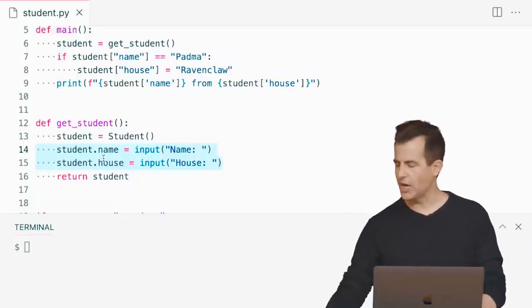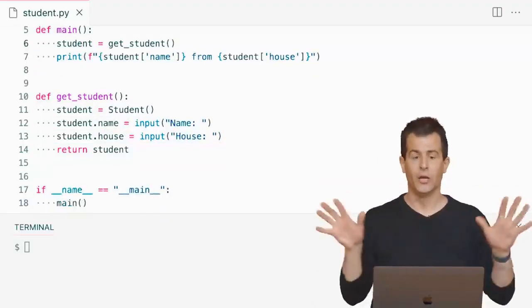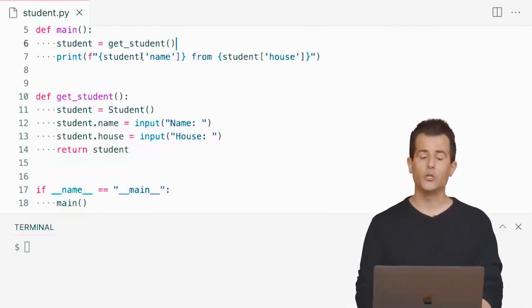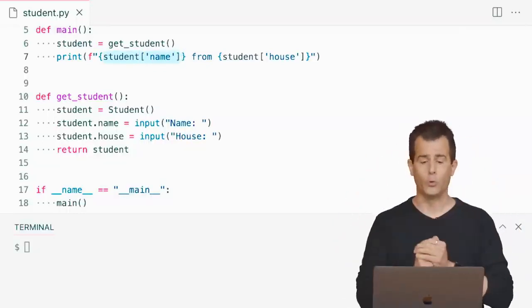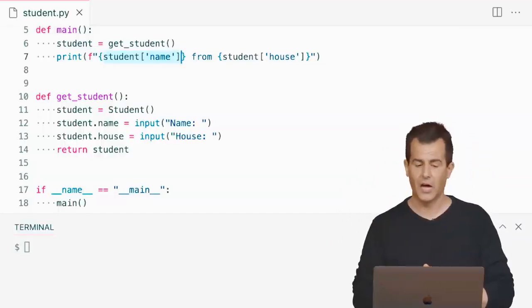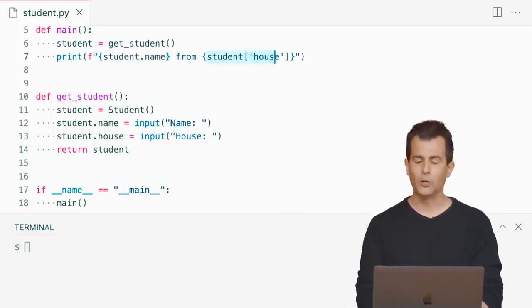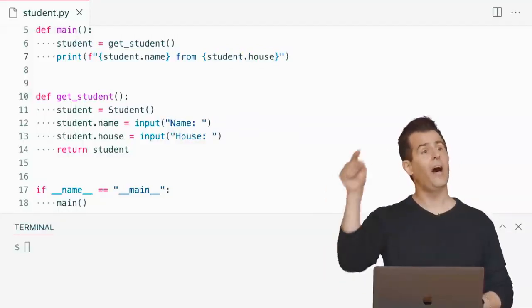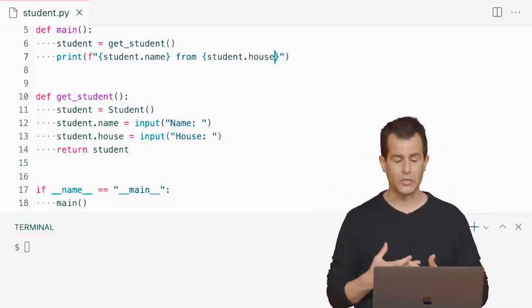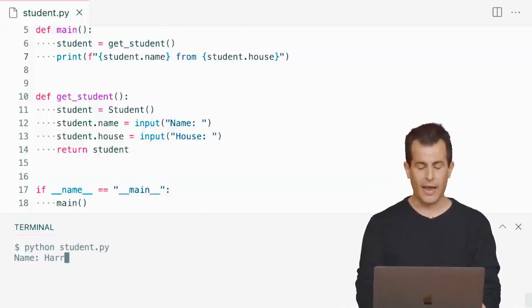I just need to make one more change up here. I'm going to go ahead and remove our Padma code just so we can focus only on what's new rather than fixing her house. And I'm going to go in here and change the syntax that previously was for dictionaries. Again, dictionaries use square brackets and then strings in quotes, either single quotes or double quotes, depending on the context. Here, though, I'm going to change this to be student.name. And over here, I'm going to change it to be student.house. And that's just going to be my new syntax for getting the contents of what appears to be a class called student. Let me go ahead and rerun Python of student.py, enter. Let's type in Harry's name as before.